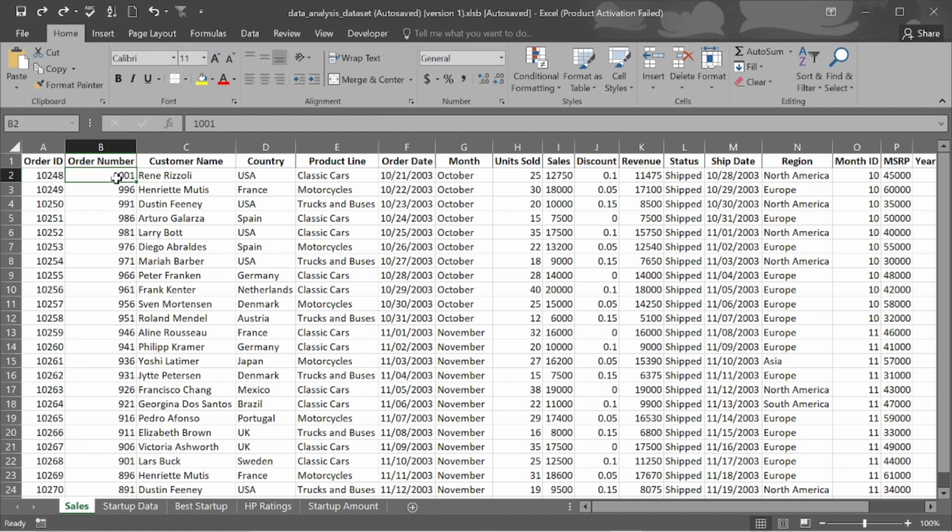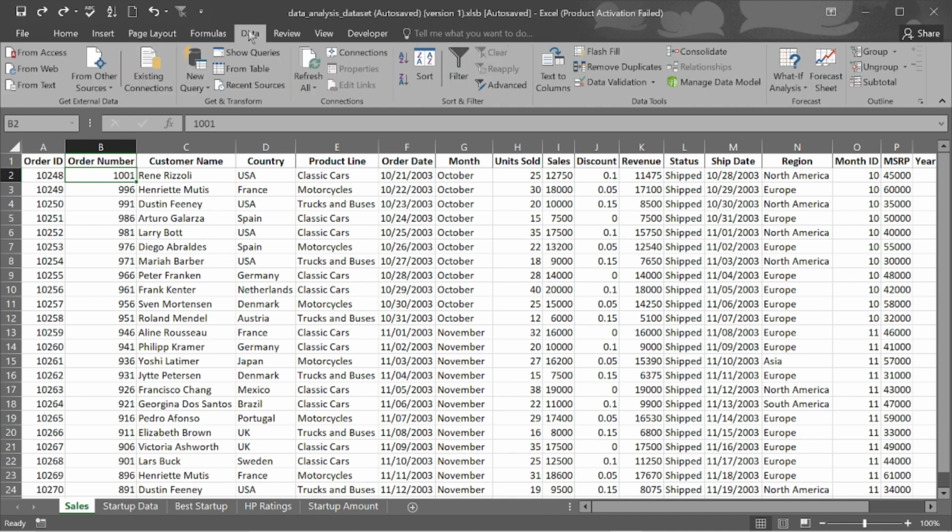Where we found the other number. So we select any cell in that other number column, then go to the Data tab. You click Sort, either Sort A to Z or Z to A, depending on whether you want to sort ascending or descending. Okay, so let's sort Z to A.